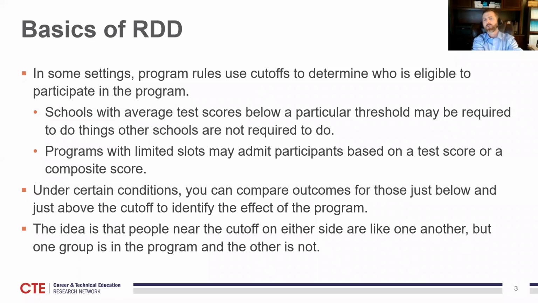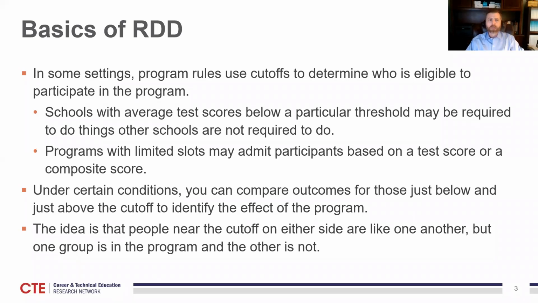Okay, so to start off, we wanted to motivate this a little bit by thinking about the intuition behind regression discontinuity designs. Some of you may be a little bit familiar with this, maybe through your graduate work, or perhaps you've had an opportunity to use regression discontinuity. But we want to start off at a pretty basic level and set up the intuition here. The idea behind applying a regression discontinuity design is that in some settings, programs might use cutoff scores that determine eligibility to participate in a particular program.